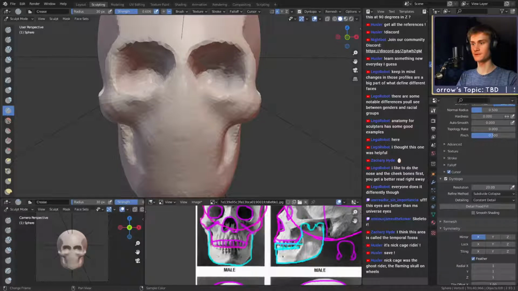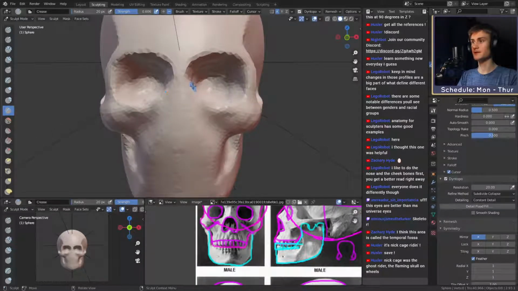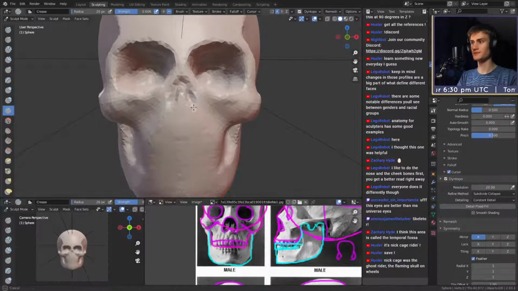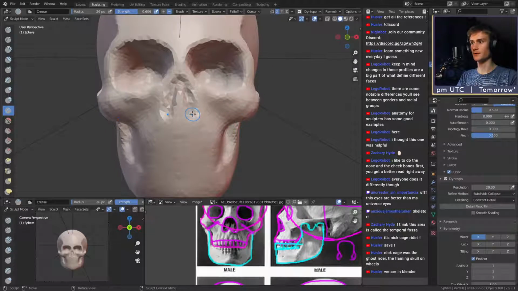You can see it right here. That's where it ends. So if we were to do that here as well, it begins roughly in the middle of these eye holes, maybe a little bit lower than the middle, and it goes all the way down to the bottom of the cheekbones. There you go.